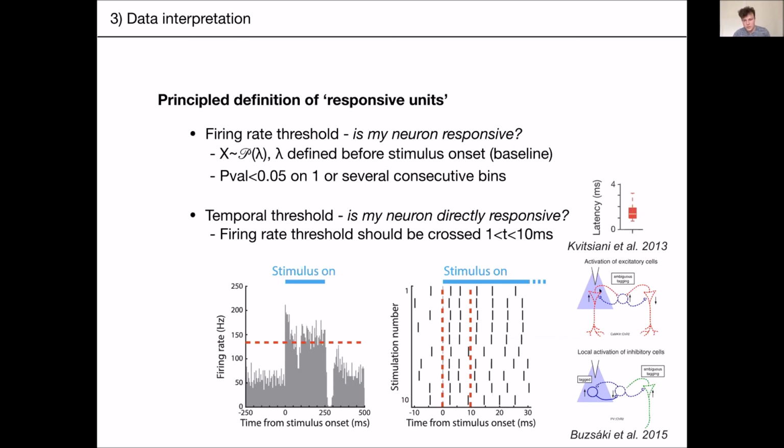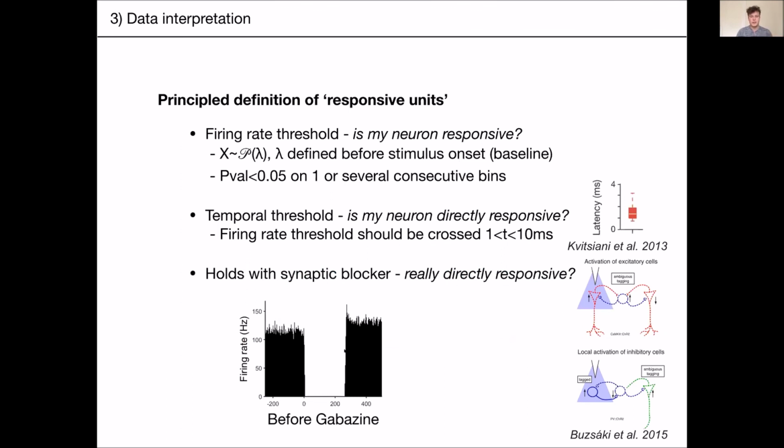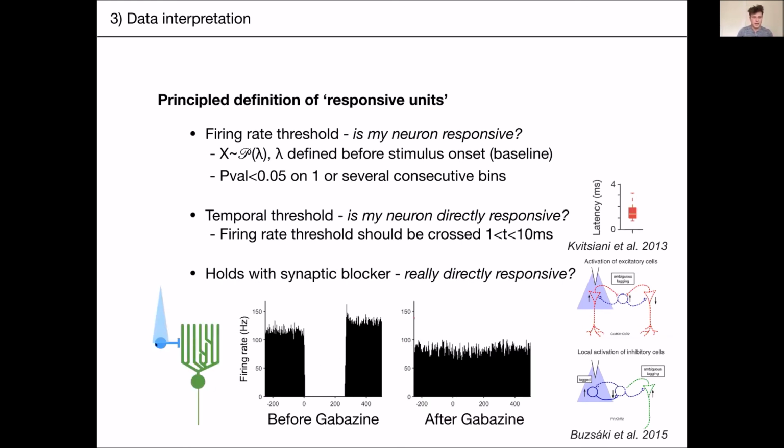The fact is that a neuron is not alone, it's in a circuit, connected to its friends. So you might pick up the friends as being responsive to the light, not the neuron of interest. So really the killer experiment to do is to use a synaptic blocker. Here's an example where we were shining light and the neuron was inhibited, but it was not depolarization block. Of course, it was just being inhibited by an interneuron in the cerebellar cortex. Once you apply gabazine, in this case, the response disappears. So if you ever want to make strong statements, you need to use a synaptic blocker. First, record your neurons, do stimulations, halfway through add a blocker, and then do your stimulation protocol again to tell whether your neurons were responsive or not.